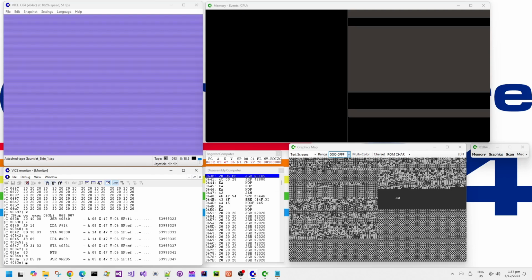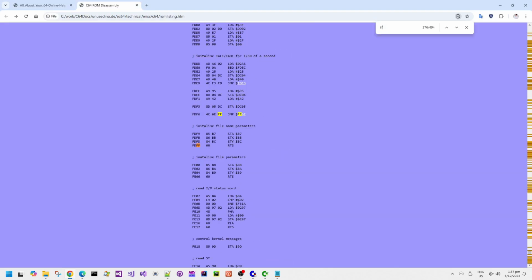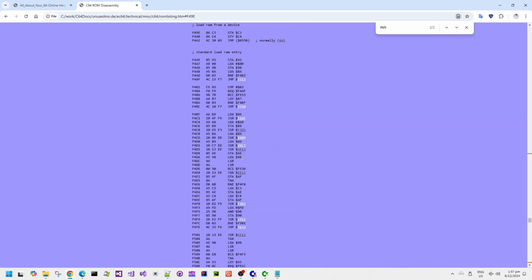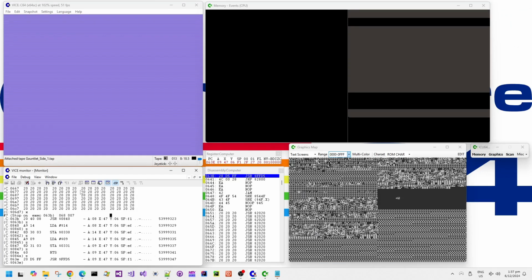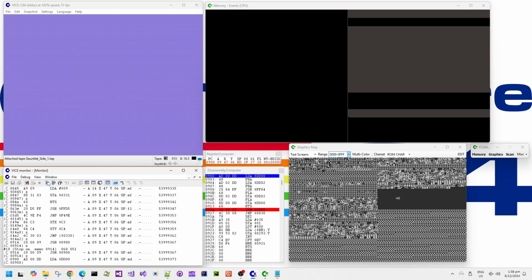It's doing FFD5 now, JSR to FFD5. If you remember your kernel routines, FFD5 is load RAM from device. If we step through this disassembly, then very quickly it jumps indirected through the vector at 330, which is the vector that was just claimed to run the code which is inside this auto run code that's just been loaded from tape. This claimed load vector, which is our just loaded code, JSRs to 900 in hex. This looks like the start of the tape turbo loader setup code.